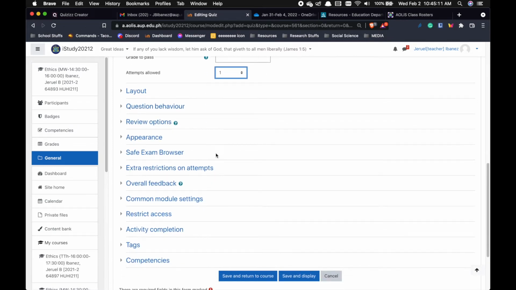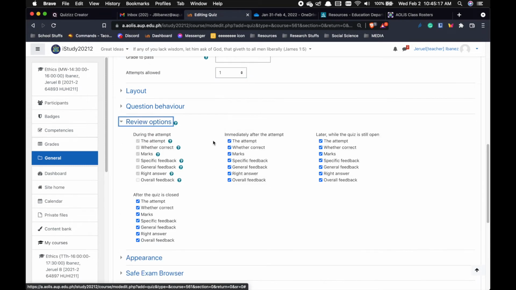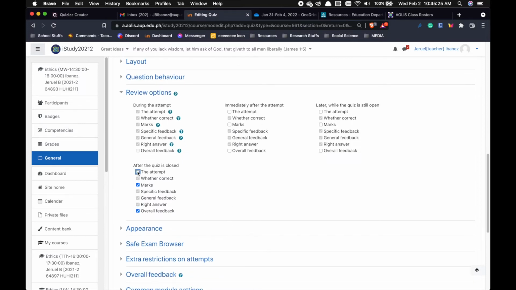Okay, and then you can also play around here, but I only configure the review options. I uncheck all of this. Okay, so the marks or the score will only appear after the quiz is closed.